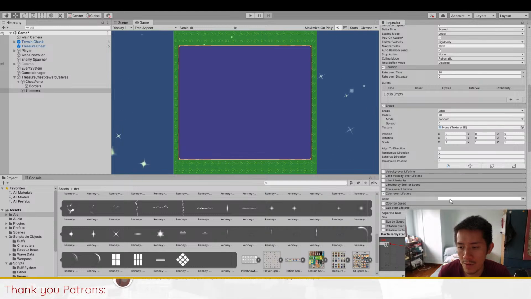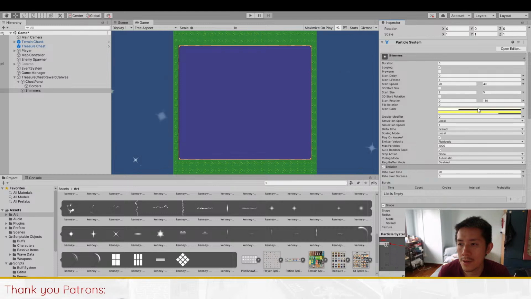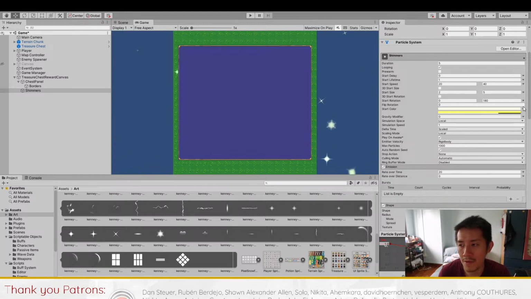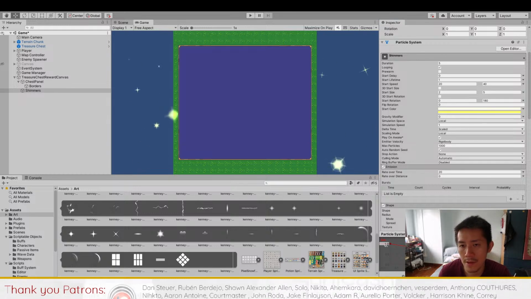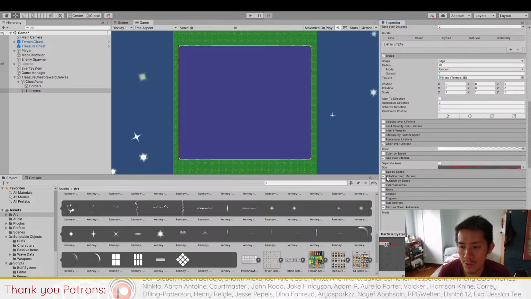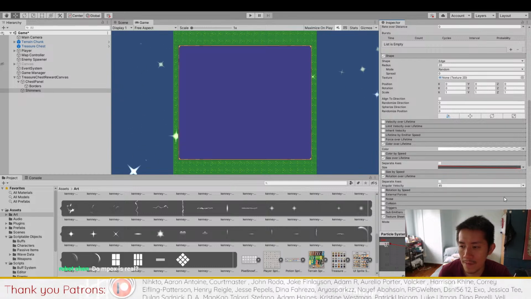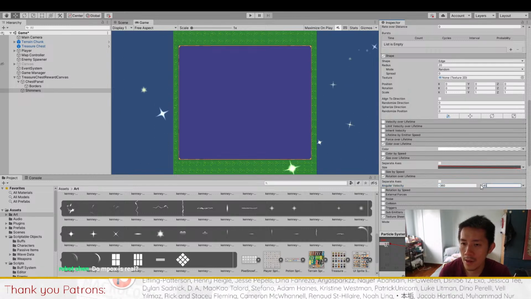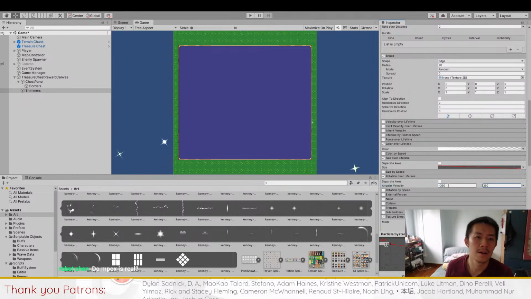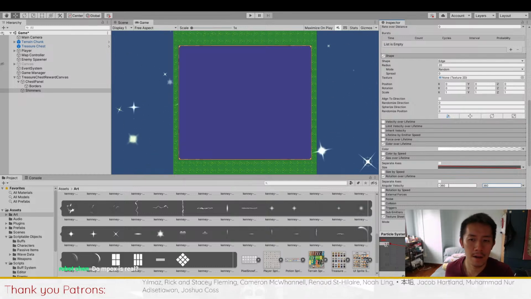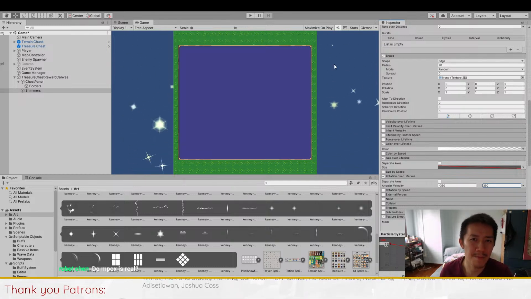And perhaps color over lifetime, just to make it fade away. So if we make it fade away, then we can just have the stars come out at full color and then go away after a while, you know. And we can also add some rotation over lifetime to get the stars to rotate. I think this works pretty well, huh?